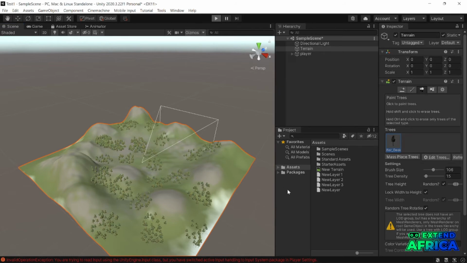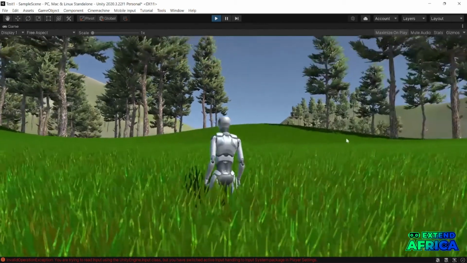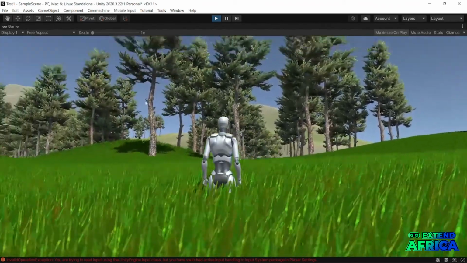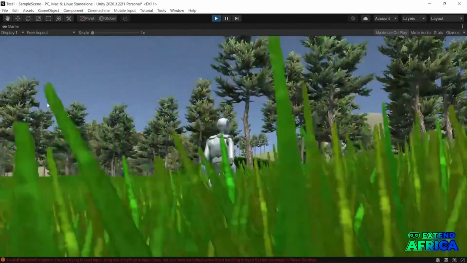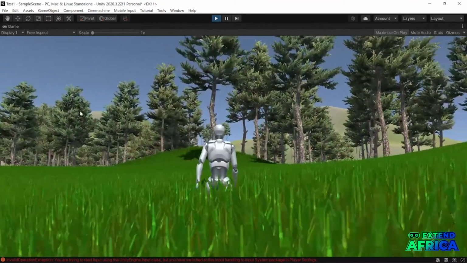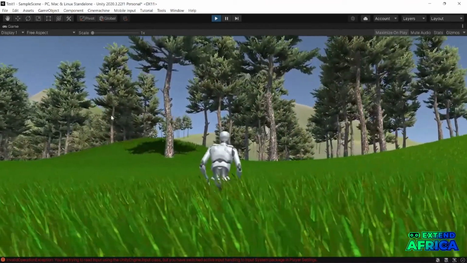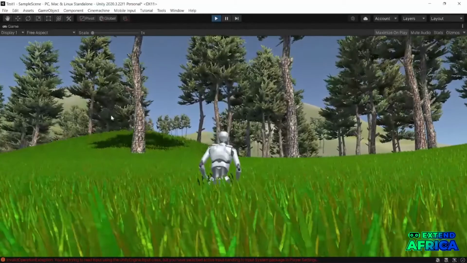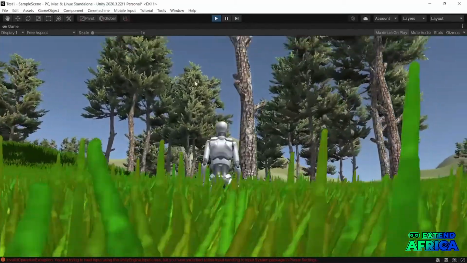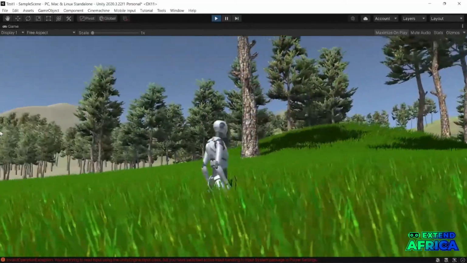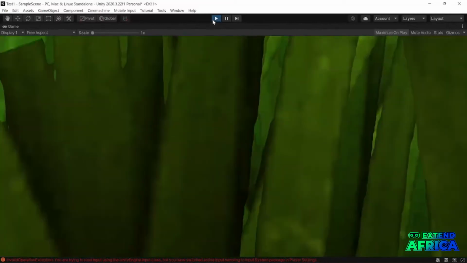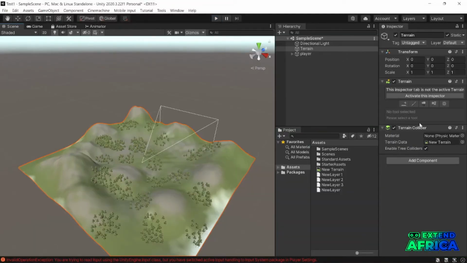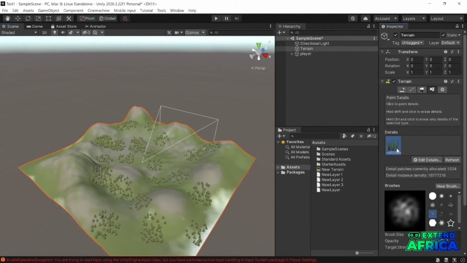Okay, so let's play. There you go. Awesome, right? This is becoming more realistic. I don't like this grass, but I'm not going to do anything to it now. Maybe look at how realistic this tree is. Awesome, right?